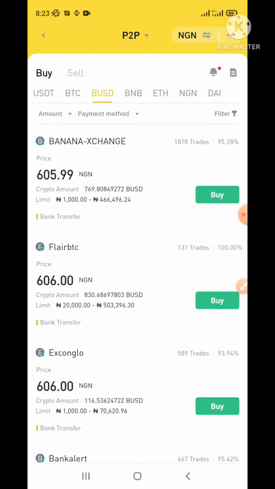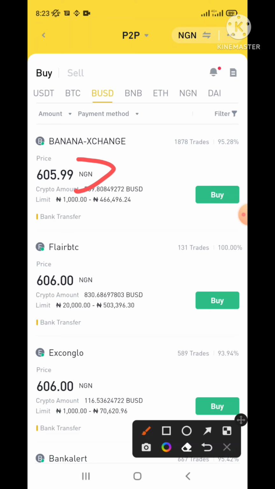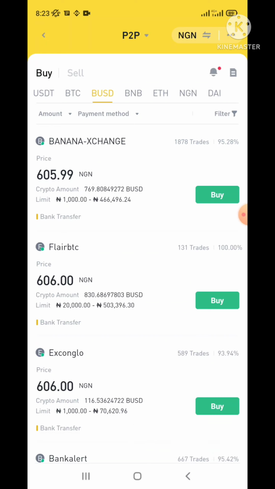Before, as you can see, to buy now is 605. It was not like this when Bitcoin was $60K, but now it's this, because Bitcoin is close to 30K now. So that's how it is. And when Bitcoin starts increasing, people start buying currencies, and as they're buying currencies, they're using stable coins to buy. So they will be dumping the stable coins. It's not as if the stable coin will shift to maybe 0.992. No, it will still be 0.99, but the exchange rate will increase. You understand?